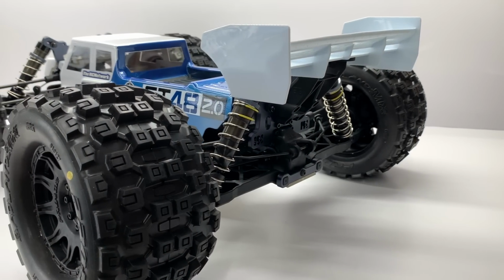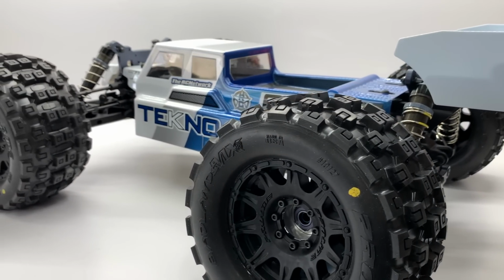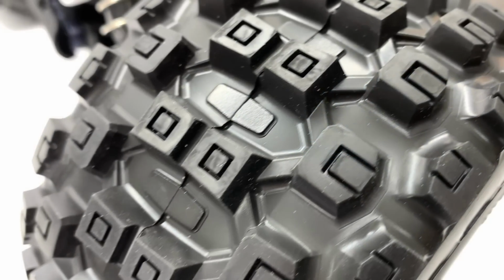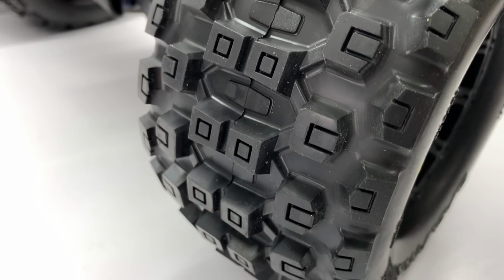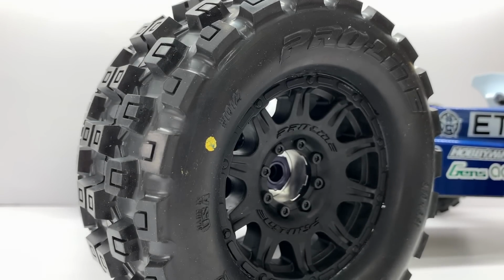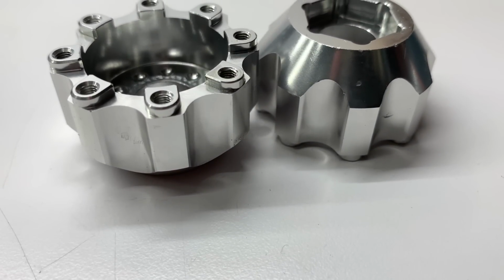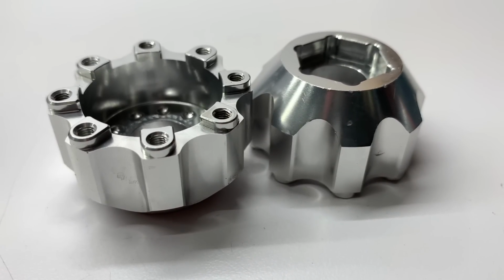For bashing, I chose one of Proline's largest tires, the Badlands MX38, an M2 compound, so you know they'll last long. Super aggressive motocross style lugs with a diameter of nearly 7 inches and a width of 3.7 inches. These are pre-mounts also mounted to Raid wheels with removable hex hubs. I opted to go with their 1/2-inch offset aluminum hex hubs for that added durability.